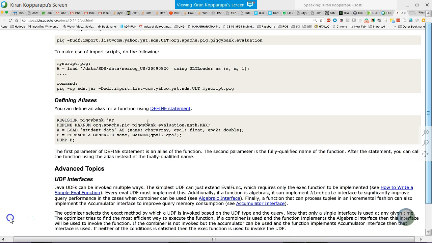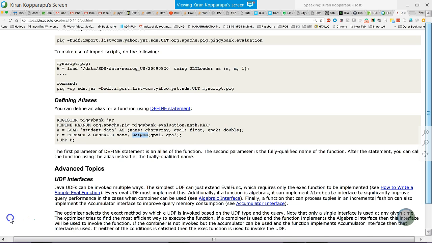This is the complete name; here max is the class name, and everything before it is called the package. Wherever you are using it, instead of entering the full class name, you just give the max name. That would work, which will increase the readability of the code.